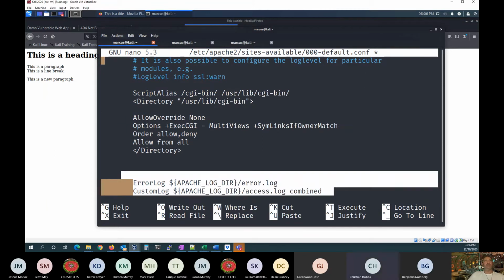So they're for developers and system administrators to take a look and see if anything has gone wrong. Yeah, that's what that's for.